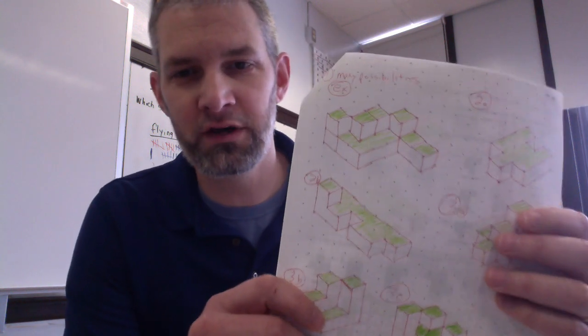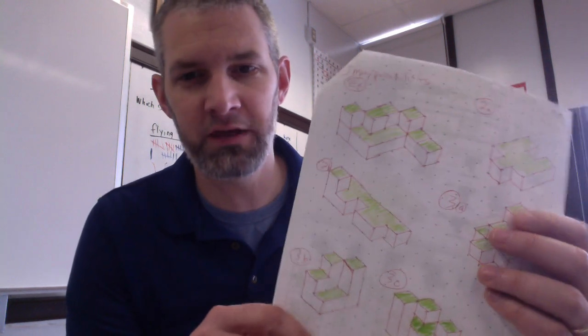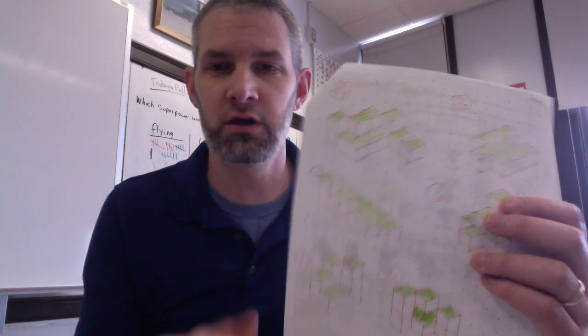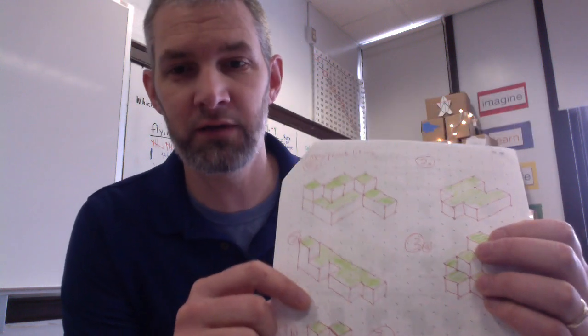And the other day on Twitter, I posted a picture of myself drawing these drawings on this cool dot paper, these three-dimensional looking pictures. They're really called isometric drawings because you use something called isometric dot paper. If you search the internet, you can find isometric dot paper. It's real easy to find. You print some out and give it to the kids, and a lot of times they'll just start doodling.